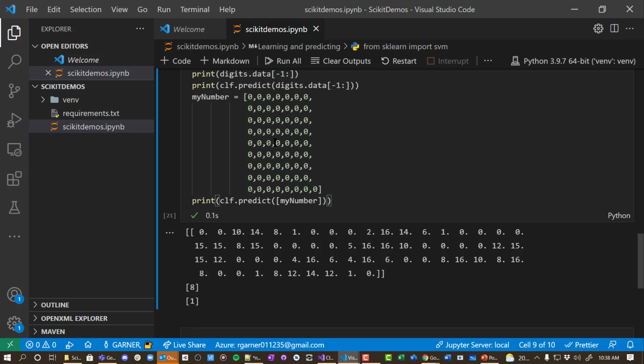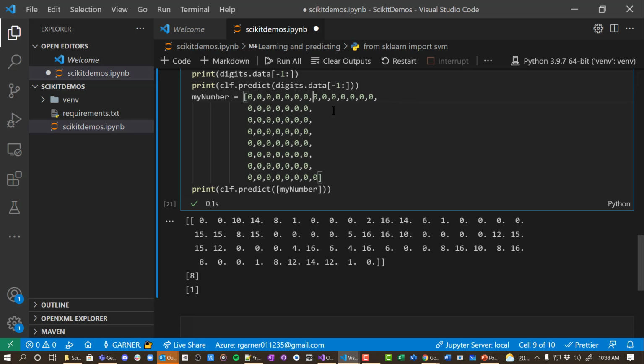This thinks this is a 1, which is interesting. Ah, I see what I did. I need to do this. I didn't have 8 per line. That's why this was messing up.